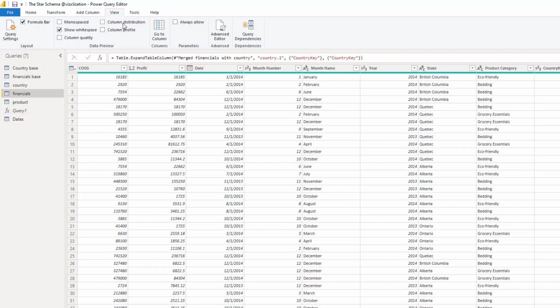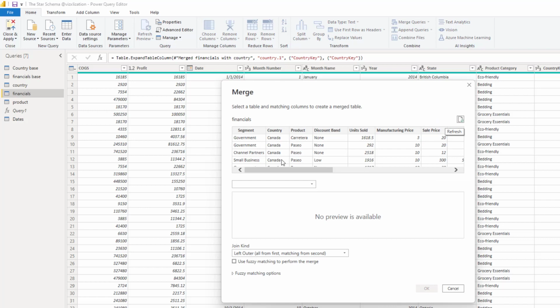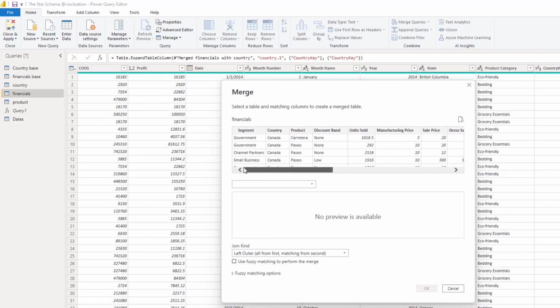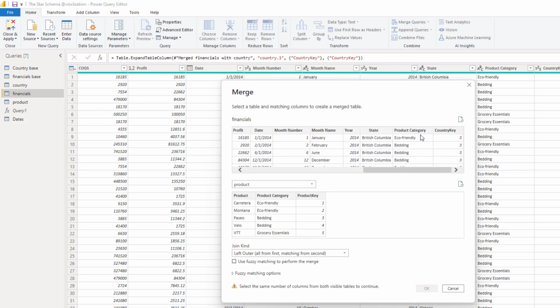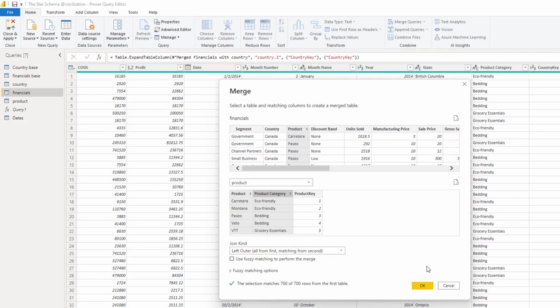We're going to merge this table with the product table. It's right there. We're going to use product and also product category. Hold down Control. There you go. Left outer is fine. Let's hit OK.